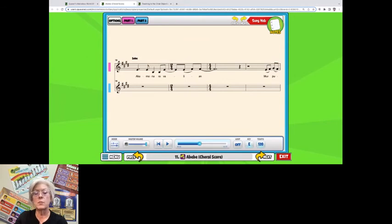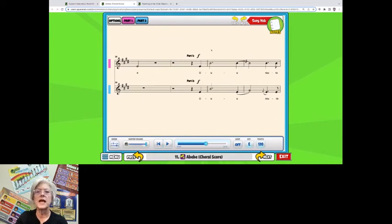And of course, you notice at the bottom that the music advances too. Or it'll go back regardless, depending on the screen that you're in. And if you need to circle things, you can go to menu and do a draw tool and save it, and you're good to go on that. But you've got your full score. So I had the full score up on my smart board, but my kids also had it in their books because, again, I had a pencil velcroed in and they were writing in and marking anything that we needed to mark, remind, hey, the dynamics right here is forte. Circle that for me, please. What does forte mean? It means loud. Would you please write loud above it? Because I was always working with them on their music terminology.